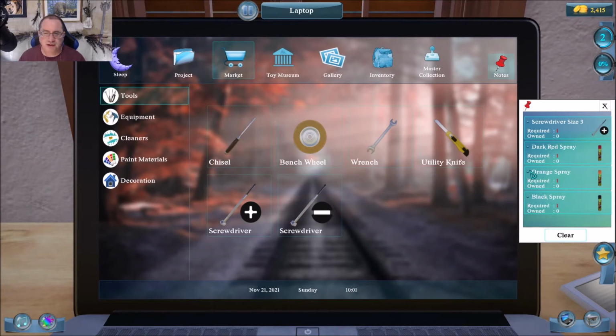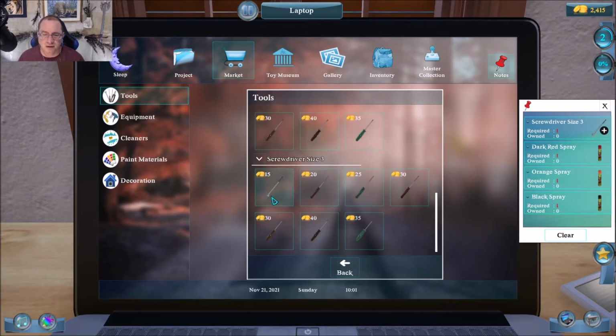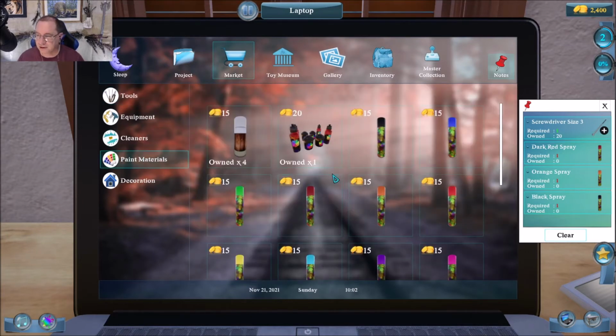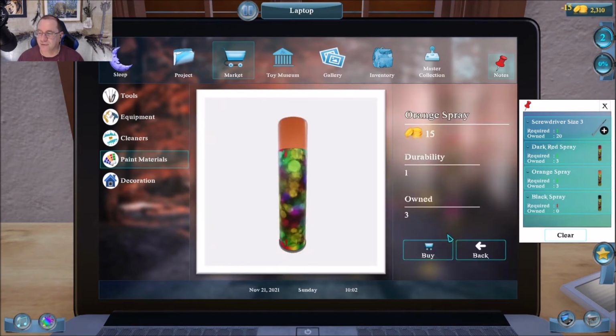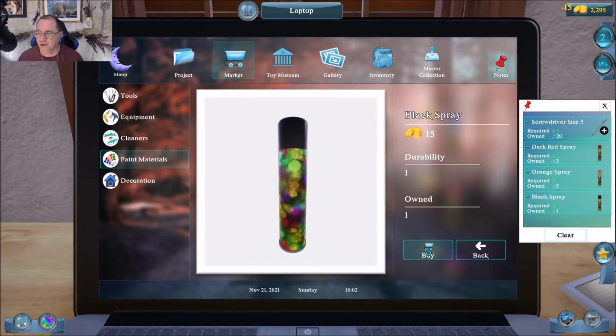Okay, although I'm wondering if... Okay, screwdriver, size 3... it looks like it's this one. Yeah, okay. But no, this has a durability, so I don't need to buy multiples of that. Let's see. We need paint materials. And we need dark... No, that's red. Dark red spray. I'm just going to buy 3 of those. Orange spray, 3. And black, 1, 2, 3. Okay. So, looks like we are otherwise set.